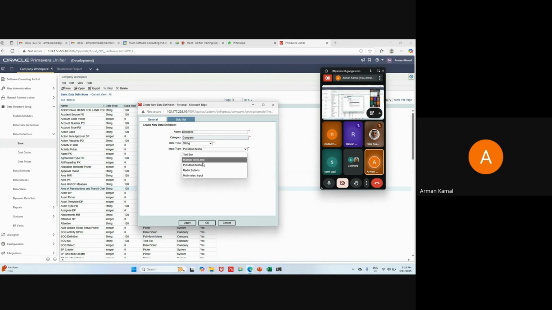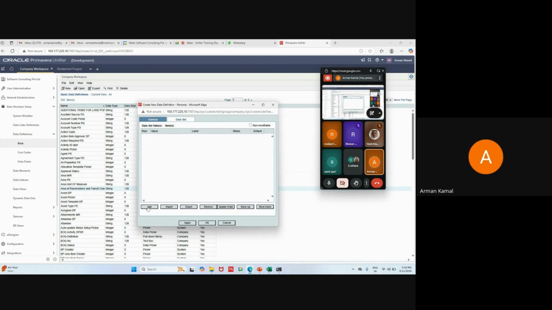The moment I select this pull down menu, then there is a tab created called data set. Okay, I will go to the data set. I will keep adding. I will click add. I will put mechanical. Okay. I will add civil. So this is a list of values.